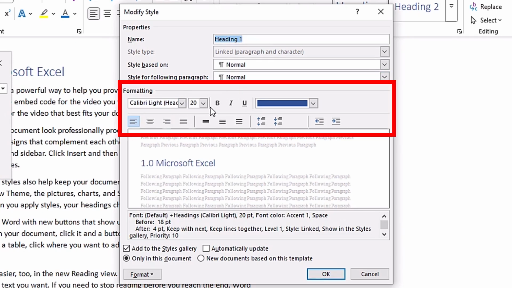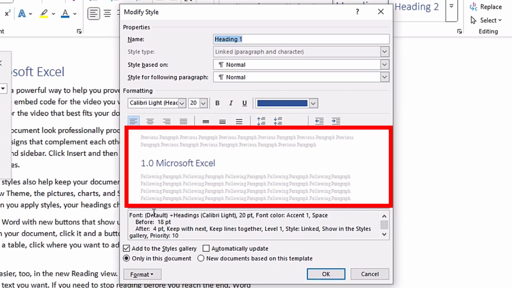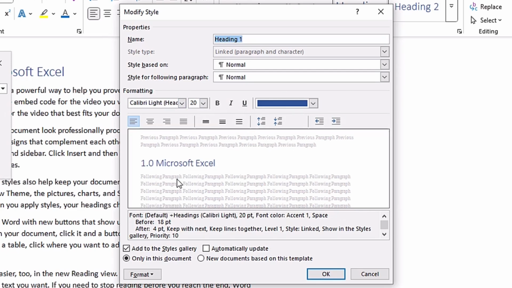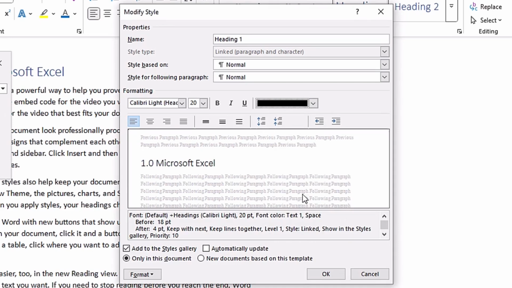When you come down here, there are a number of formatting options that you can use. You can change the font type, font size, bold, italic, underline, and the rest of this. This large box is the preview. It shows you how your text will appear according to the modification you have done. What I want to do here is to change the font color. So this is the font color. Click on this drop down arrow. You have all these colors. I'm going to put it as black, and you can see from the preview the color has been changed.